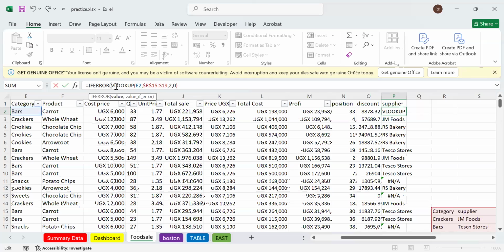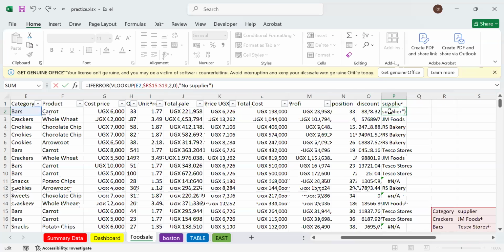So IFERROR, when this VLookup doesn't get it, then comma, it should return no supplier. I'm putting it in inverted commas because it is text. Then I'll close.